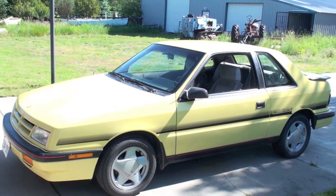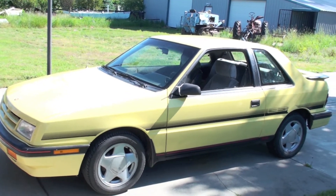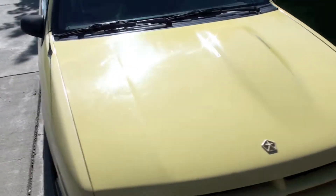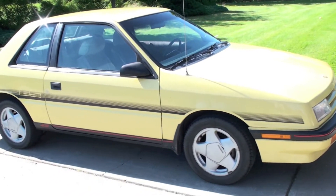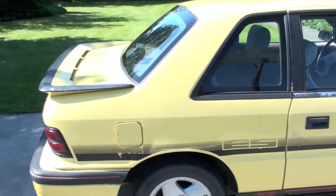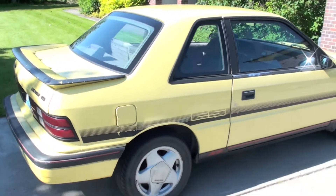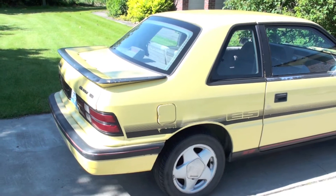This is an overview on a converted electric car. The car looks pretty much standard — it's an 89 Shadow. I've owned it since about 1990, and from outward appearances it looks pretty much like a standard car. I'm just going to be doing a little bit of an overview on this thing, with lots more to come on how these cars are put together and how to make them work.